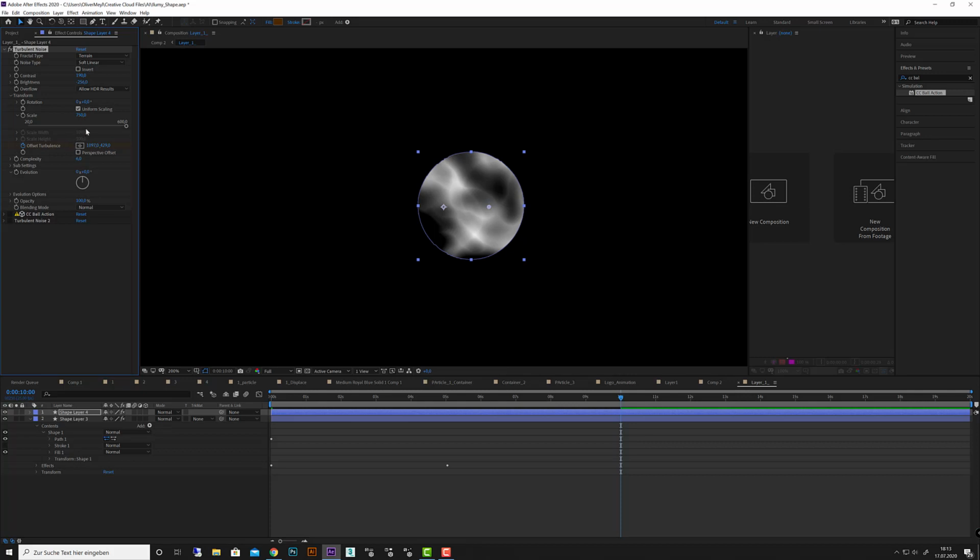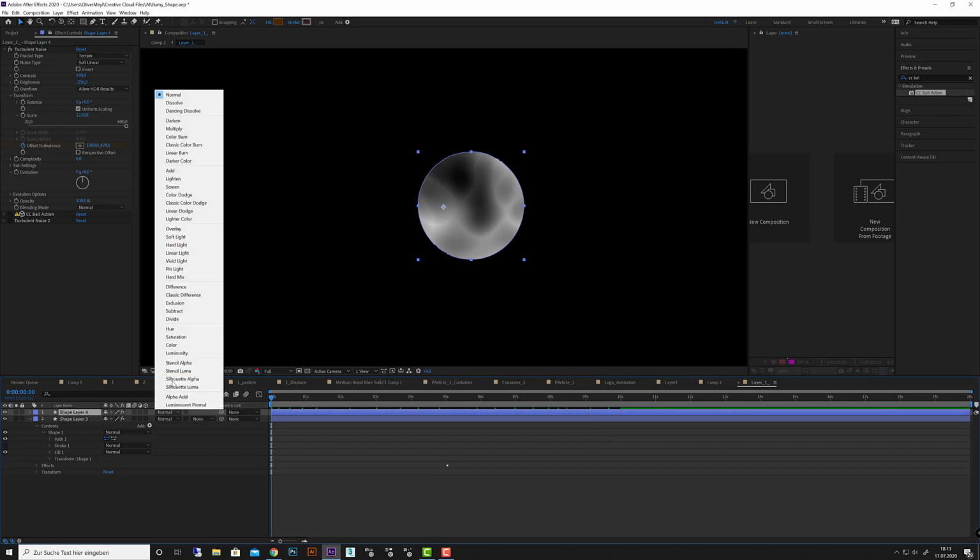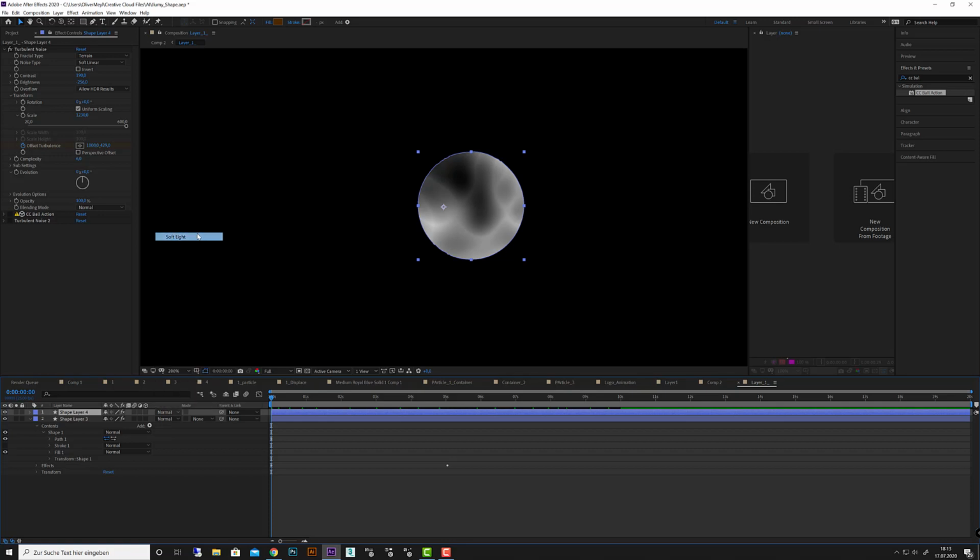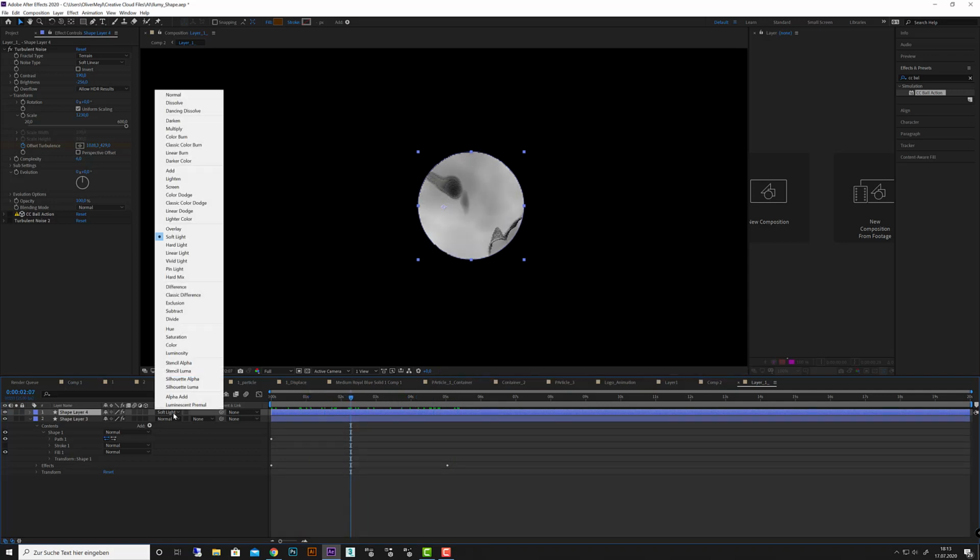And I'd like to have it a little bit more scaled so that it looks better. This gives me a very cool result so far. Okay, now I can change this also to soft light if I'd like to. So this is the effect, but you see it will blur out everything, which is particles is gone white. So that does not work here.